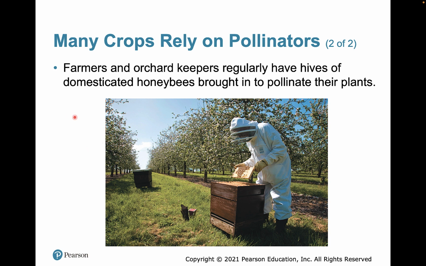Farmers and orchard keepers have hives of domesticated honeybees that are brought in to pollinate their plants, or, depending on the temperatures, they stay on site. Grower Row, which I go to regularly, has a couple hives of bees that they keep there to increase pollination for their donated produce.